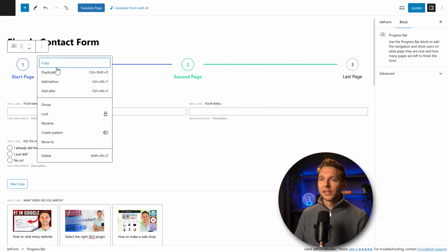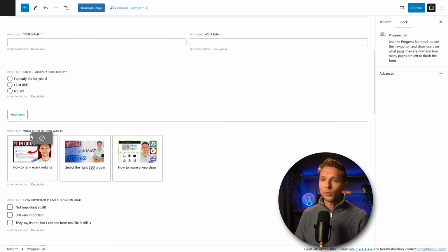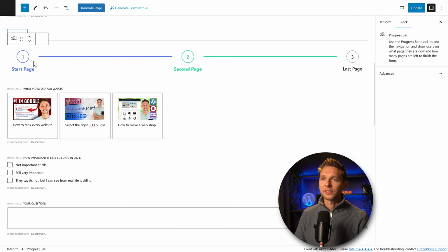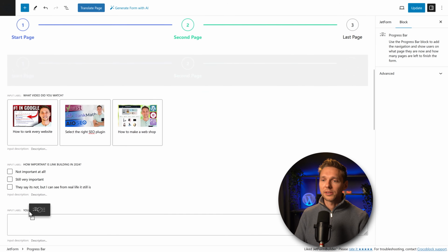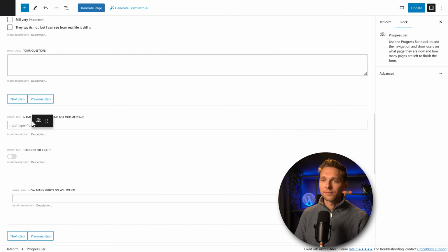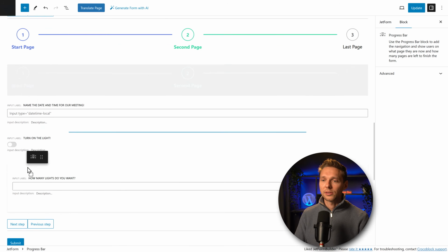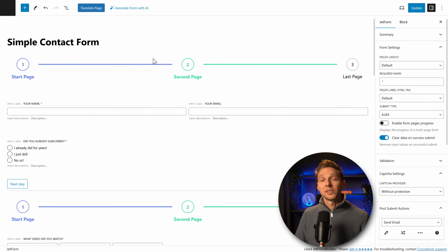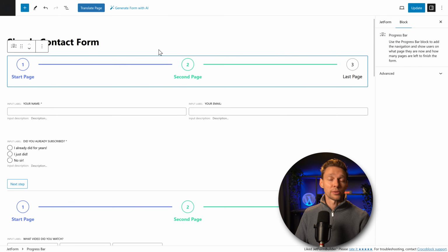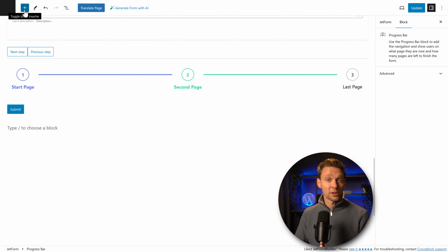So we're going to duplicate it. Here we go. And just drag and drop it below the next step, the first thing they will see in the next step. Also this one, duplicate it and drag and drop it over here. There we are. And again, we're going to duplicate it and put it one more time on the last step of the form. Now on every step on the form, you can see this progress bar. Very nice. Let's go all the way down and we're going to make some calculations.